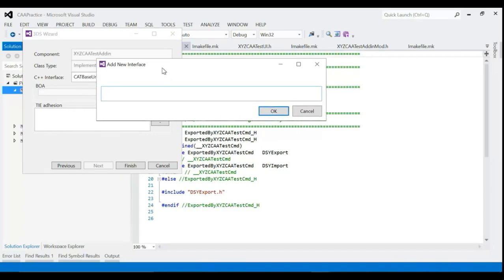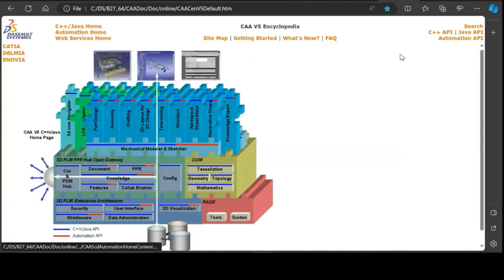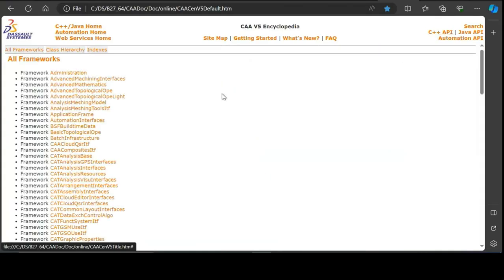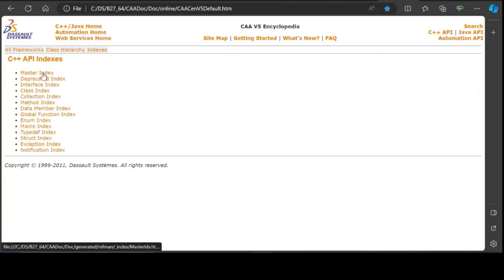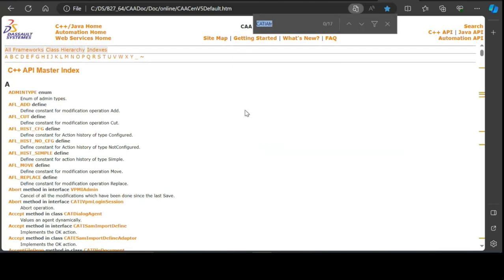Suppose a new developer, how will he come to know which interface he has to add? There is a way to search in our encyclopedia for which interface we want to add. Select C++ API, go to the master index, press Ctrl+F, and simply search CATIAFR.